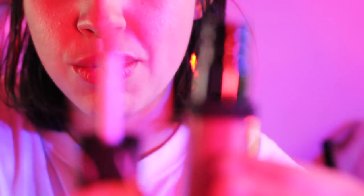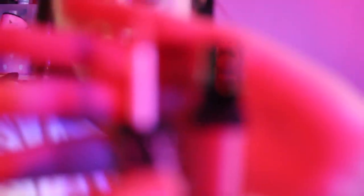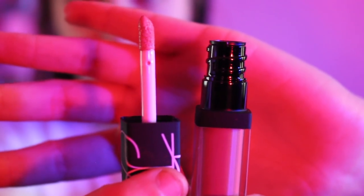So you get the NARS lip gloss — I'm kind of low-key obsessed with lip gloss right now, but I do not know if this is the color I want. This is in Chelsea Girls. I'm assuming it's just all popular stuff. I don't think I will wear this; it seems like it's just a nude color. I'm sure it's cute and I'll give it to someone else.